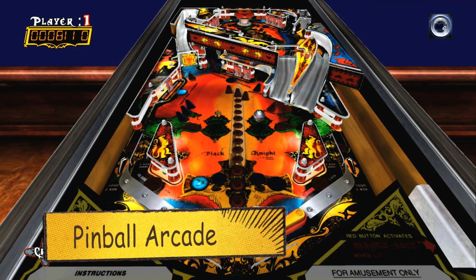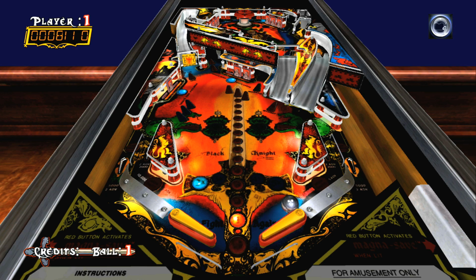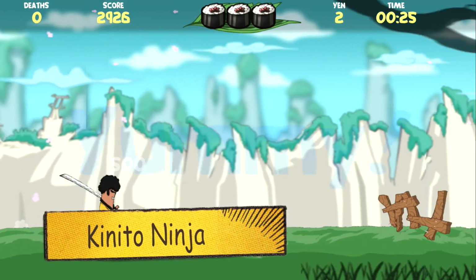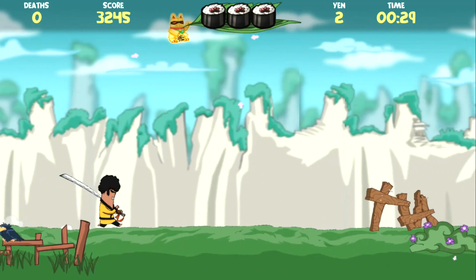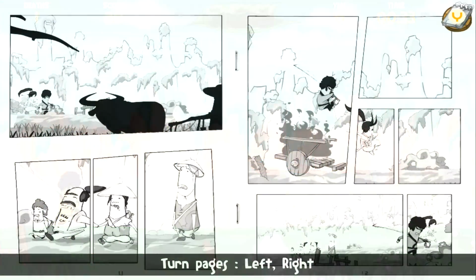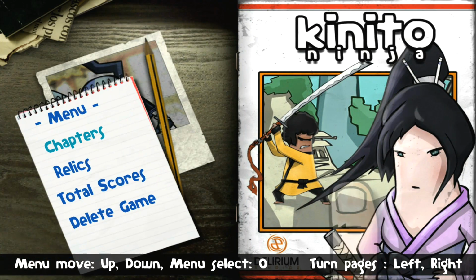Pinball Arcade is a passable version of the game, but its nickel and dime microtransaction for damn near everything approach really turns me off. Kinito Ninja is basically yet another endless runner style game. This one has some combat elements stapled on and some cutesy graphics to go along with it, but it's nothing special outside of that. And its general interface needs a lot more work for more intuitive control with the gamepad.